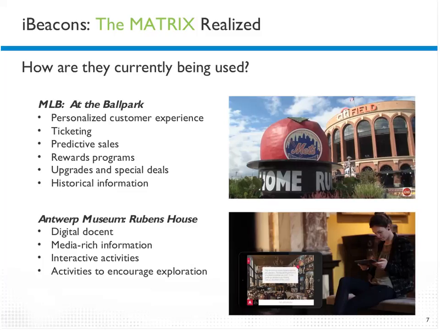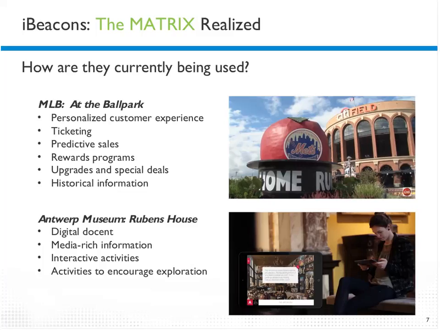It can offer predictive sales, so as soon as I get to the ballpark, an iBeacon can strategically notify me that, hey, welcome to the ballpark, and we'd like to offer you a free t-shirt for being here today. Or we see that we don't have full capacity today, and here's a complimentary upgrade to a better seat than where you were currently located. And then again, for the educational part of it, it can offer historical information around the ballpark about the players or about the physical location. And this information, of course, because we're talking about mobile technologies, can be updated on a regular basis.